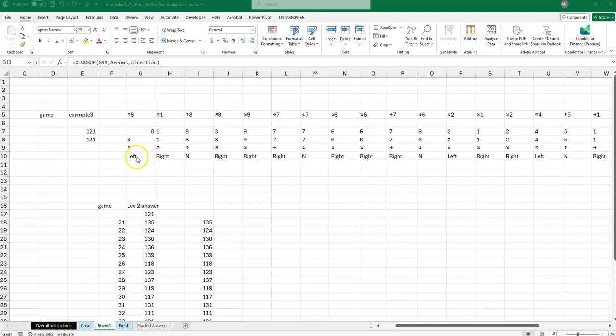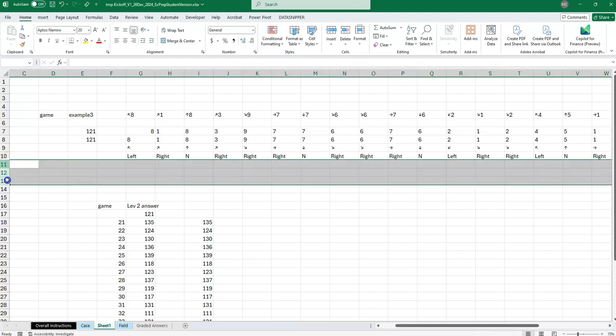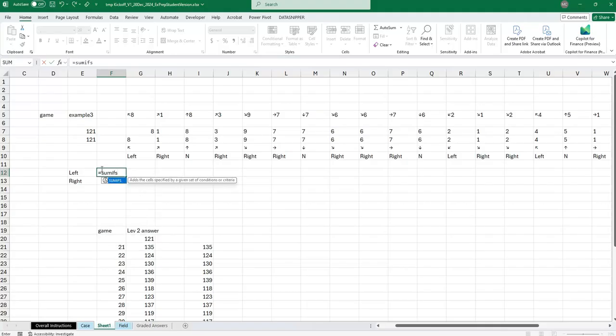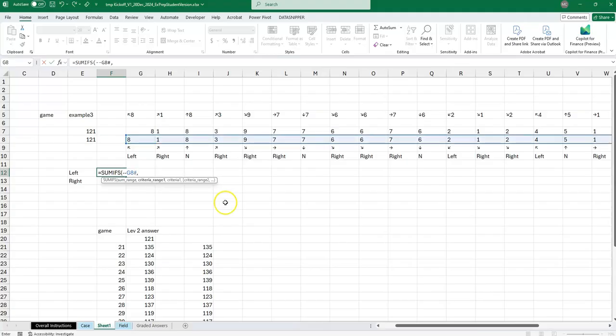All right, so we need to sum the ones that are left, sum the ones that are right, net those out, and take the absolute value of them. So I'll just add a couple of rows here. Okay, so left, right, and we'll do a SUMIFS for this. Okay, so we're going to sum, let's see if this will work.